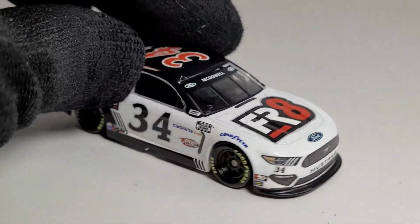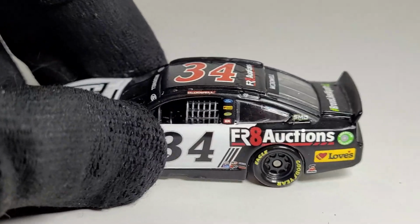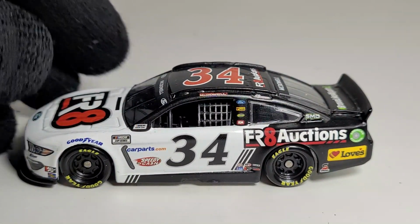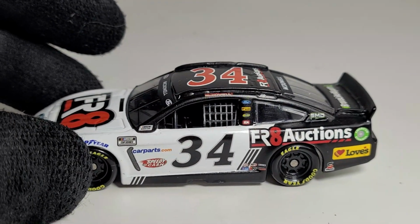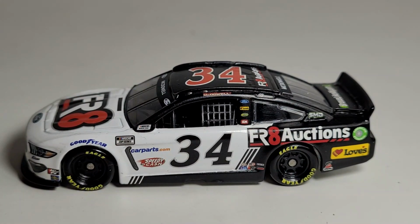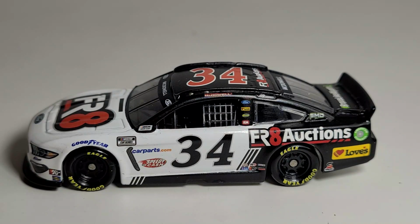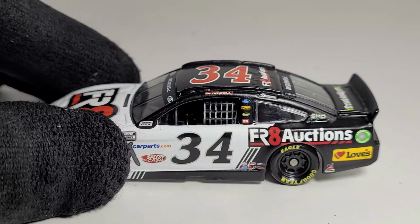But Michael McDowell drove this car, I believe, a few times in 2021, but most notably he ran very well after getting that Daytona 500 win, guys. We were like, all right, that's just going to be a one and done Cinderella story for Michael McDowell. No, guys. Michael McDowell was able to get yet another impressive finish at the Daytona Road Course the following race. Started second in this car in the front row, so I thought that was pretty damn cool.